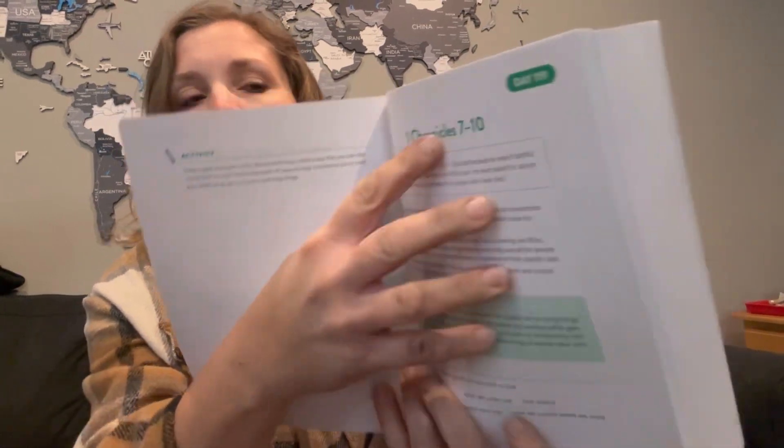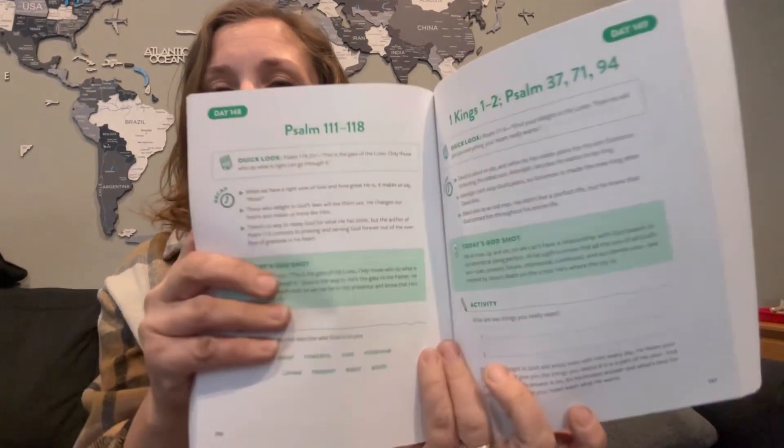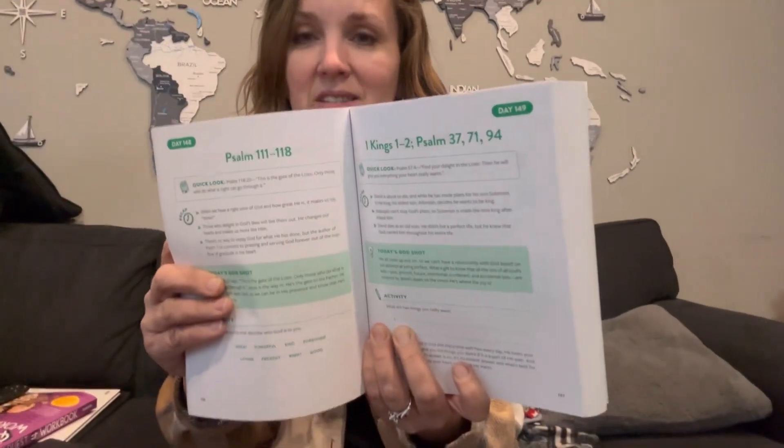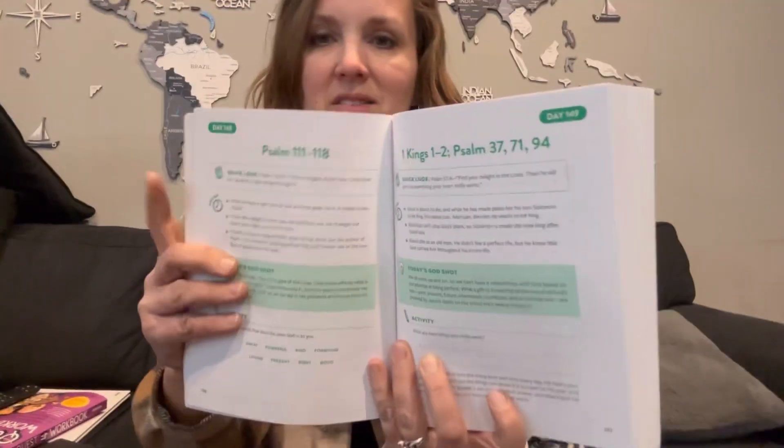Across the top you're going to have the passage that you're supposed to read for the day. Whether or not you fully read it with the kids is kind of up to you and it might depend on the day. There might be some passages that you just want to sum up for your kids. You might say, 'Today we're reading about Job, here's some of what happens, here's the back and forth,' and then you pick a section and read that to your kids. Or like David and Goliath — we were just finishing up on that — that's a great chapter to read with kids because there's so much with it.